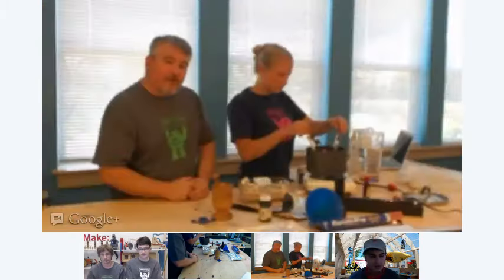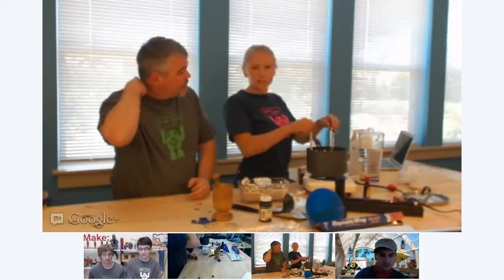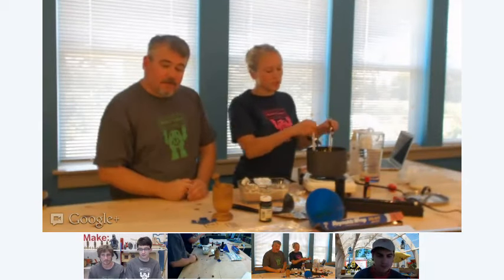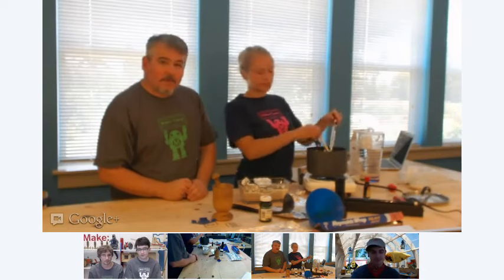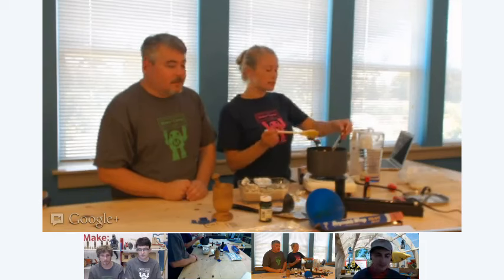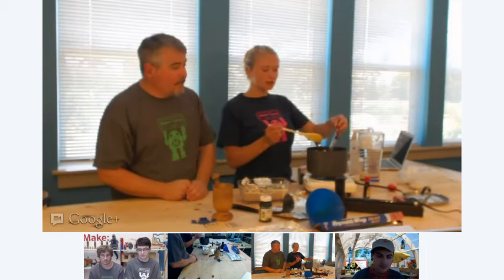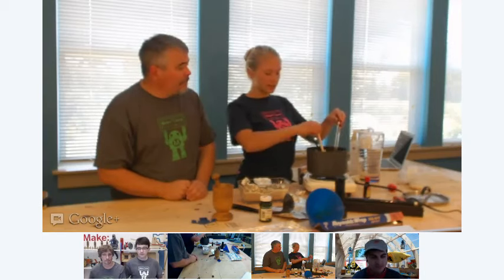The temperatures are in Fahrenheit. The first step of the process is heating it up to 200 degrees, stirring it the whole time, making sure everything gets dissolved. Then once it hits 200 degrees, I'm going to continue heating it but no longer stir it. Once it hits 300, that's called the cracking temperature, which is very important when you're making candy. Then we add food coloring and everything, and it's ready to mold.